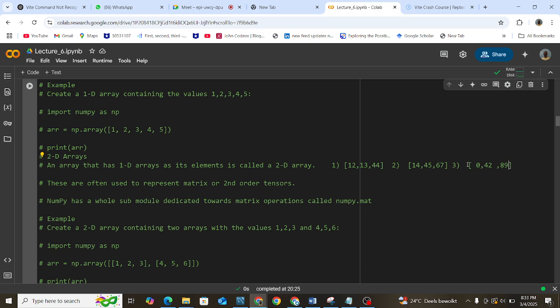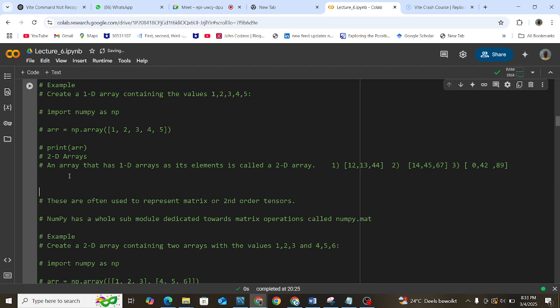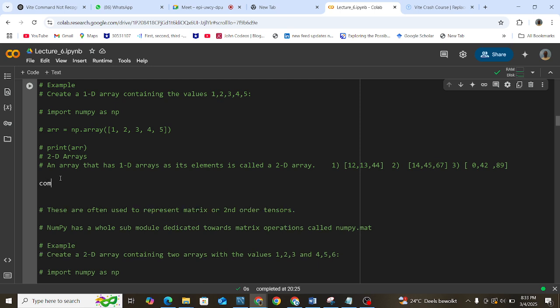So now when we take all these one-dimensional arrays into one array, maybe we can have combined single arrays.